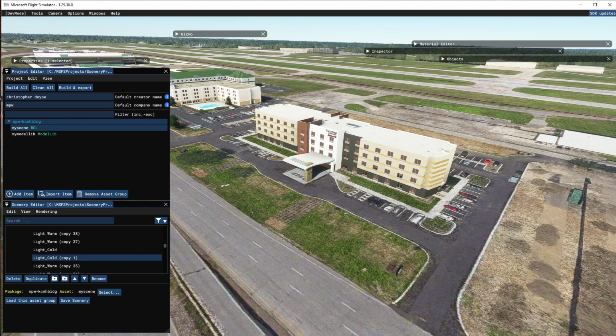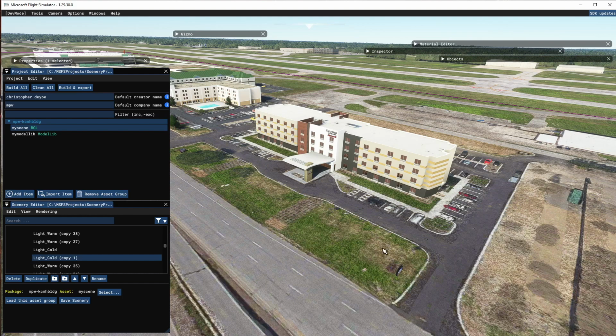But the accuracy that you're going to get if you use a highly accurate surveyed image like I did for this area of the airport, when you bring it into the sim from Blender, you're going to be off. If you look down here, see this sign? I'm about a meter off of where it's supposed to be. So it's not a big deal. All you need to do is see how far off that is, and then just move that object in Blender, re-export it, and it will put it right where you need it.